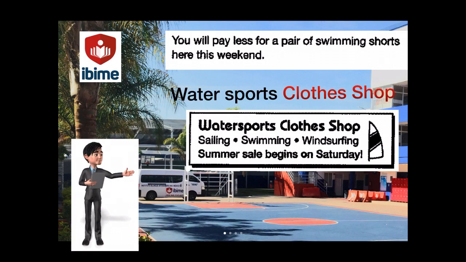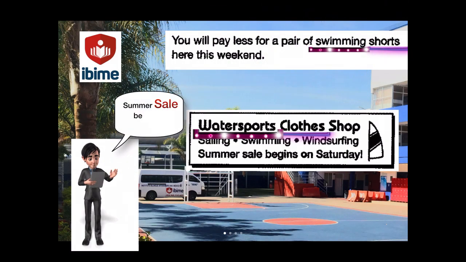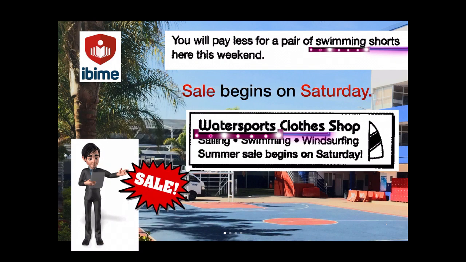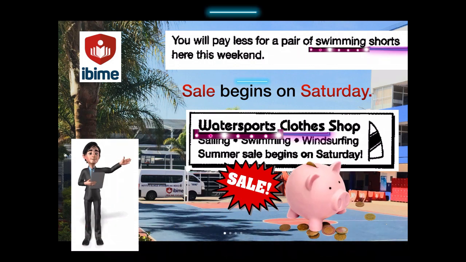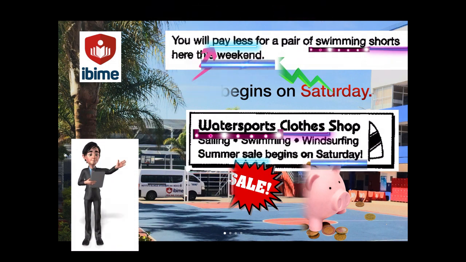Well, clothes shop. Yes, we need a clothes shop because we want to buy swimming shorts. So that information matches. And swimming is a water sport. So now the lower part of the sign says sales begin on Saturday. A sale is when you buy some things for a low price, so you pay less. Awesome, that matches. And how about the day? It is on Saturday, so that is on the weekend. So that also matches the information.